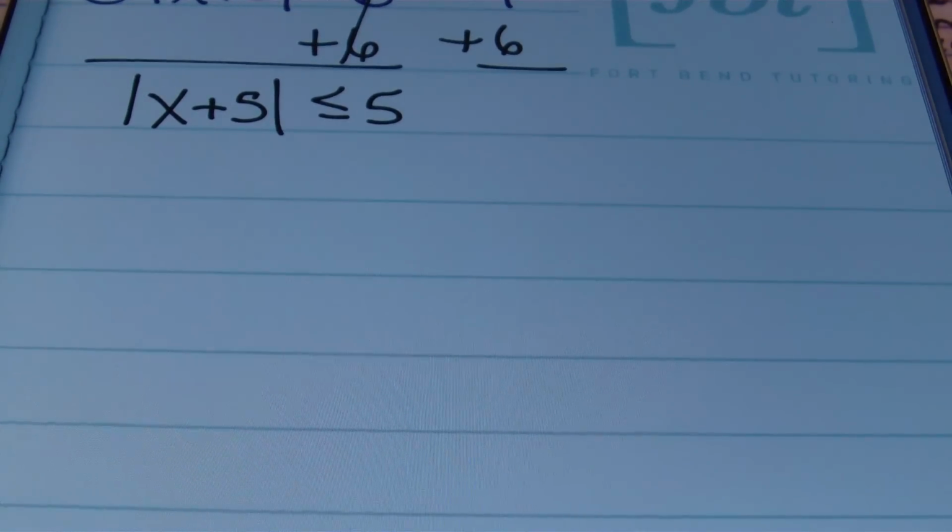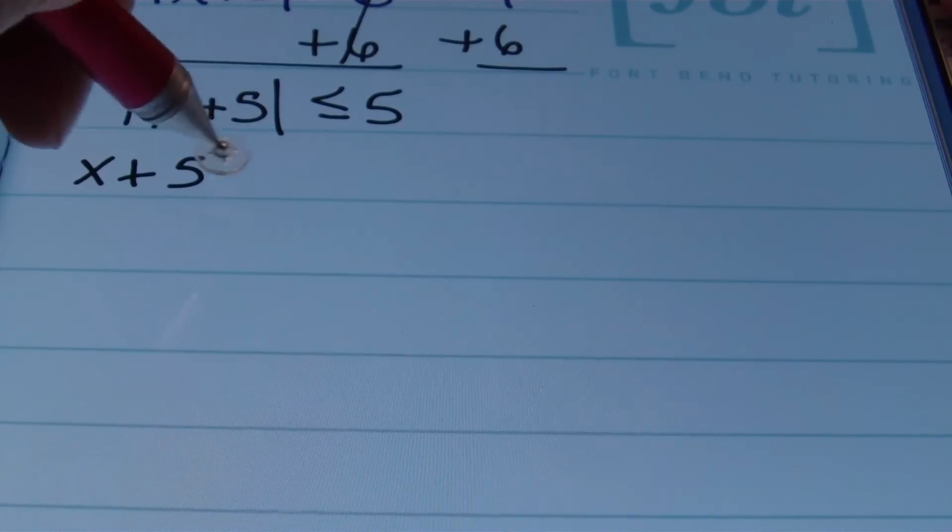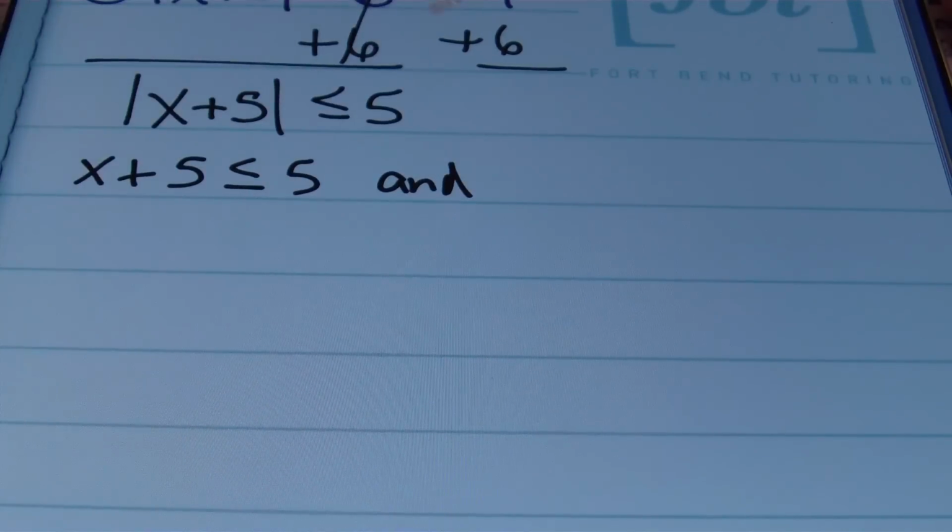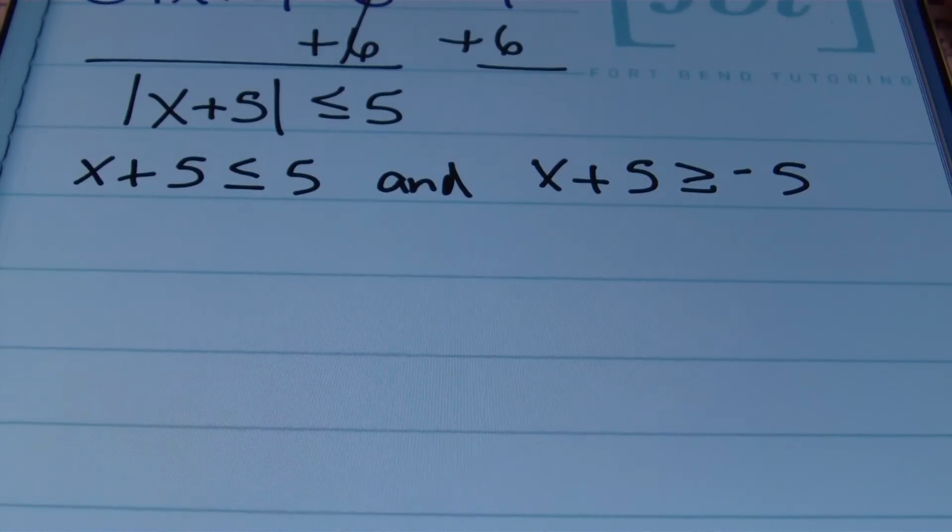All right. We'll set up two different inequalities for this absolute value here. The first, I'll drop the absolute value sign and write it as x plus 5 has to be less than or equal to 5, and remember we're using an intersection here because it's less than or equal to. X plus 5 is greater than or equal to negative 5. All right, so remember, when setting up your second inequality, you change the direction of the inequality symbol and you change the sign on that value of 5.